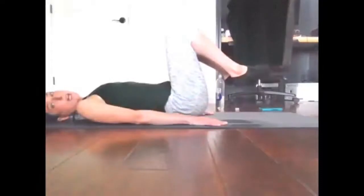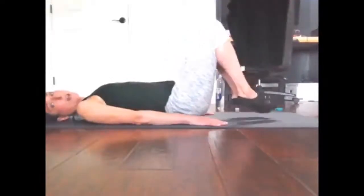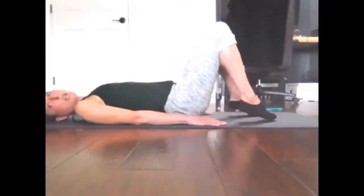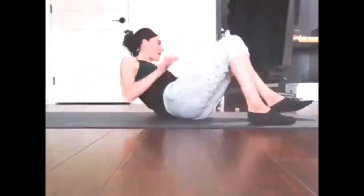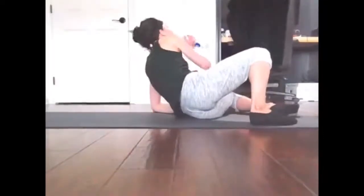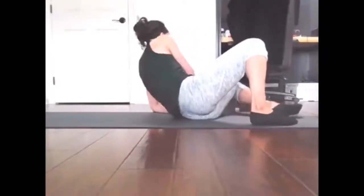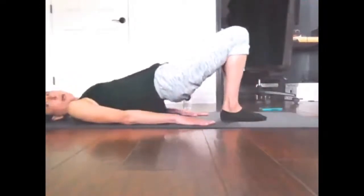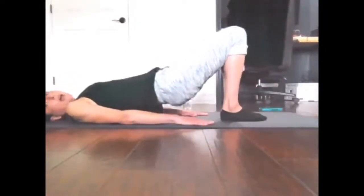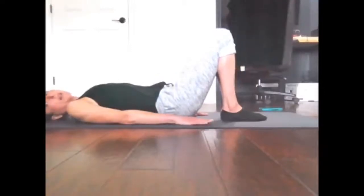Arms are down by the sides of the body, feet are down on the floor. Option A is to separate your legs, inner hip width apart. Option B is to squeeze your inner thighs together. From here, inhale, lift your hips up. Exhale, bring your hips down.